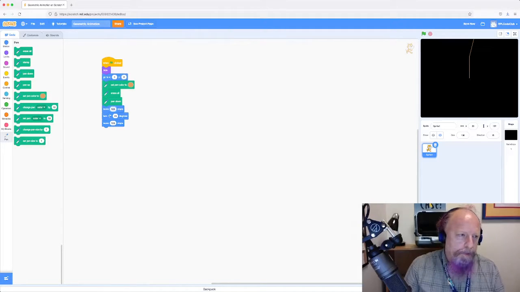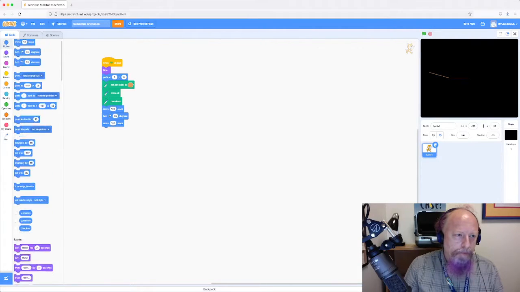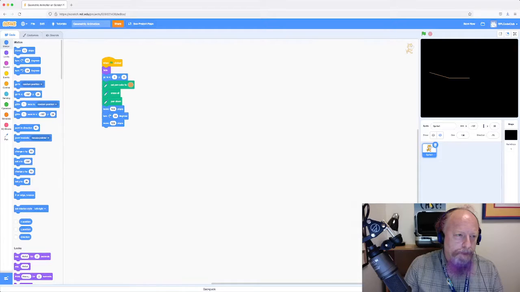Okay, but we didn't change our angle back to default. So we're rotating a little bit, 15 degrees, when we do this. And so every time we do this again, we're going to keep rotating. For some things, we may want to keep that. For what we're doing right now, I think we want to just set everything back to a known default value.